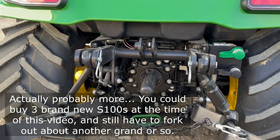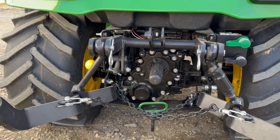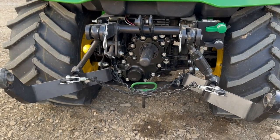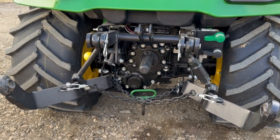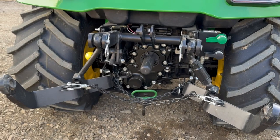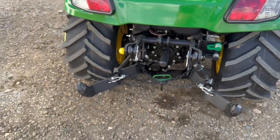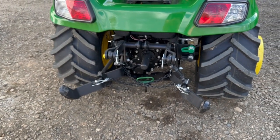So definitely built way heavier, way more heavy duty, a lot more utility. You can hook up a tiller to this, till the ground. You can put a box blade on here. You can do a lot of different stuff with these that you can't do with really any of the other series tractors. The 500s you can do a little bit with. You can put a sleeve hitch on, but it's still not the same utility as the 700.